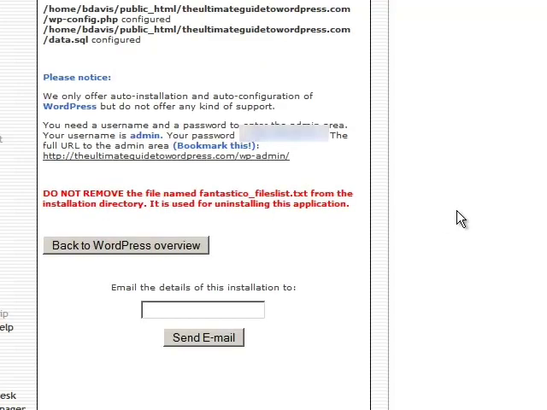And then you want to record your password. Your username is admin. And then you want to click on this link in a couple minutes. It may not work right away, but it will work in a few minutes.